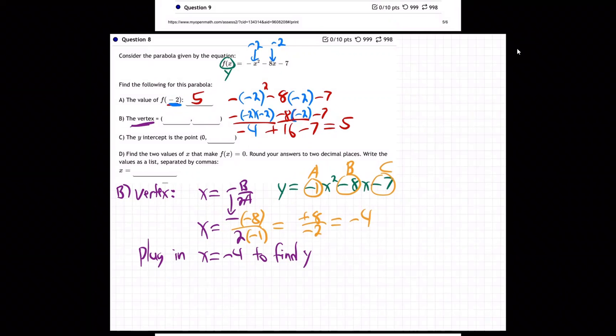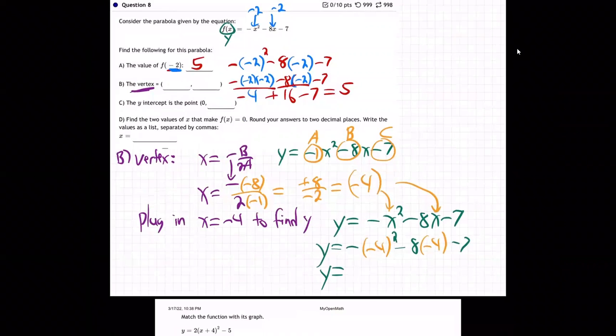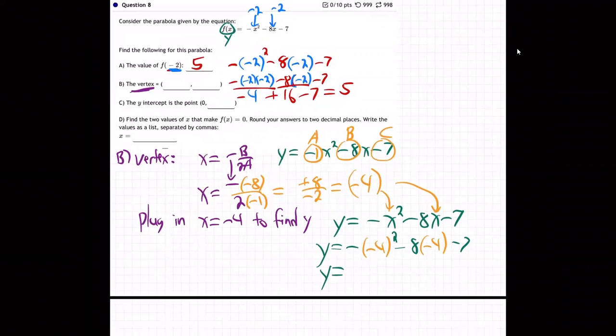Okay, so how do we find y? So that we have the formula y equals minus x squared minus 8x minus 7. So again, remember when you plug in, put parentheses around whatever you're plugging in to an equation. So I'm going to plug in -4. And so what do we get? So this is going to be negative, and then -4 squared is 16, right? Negative times 2 negatives here make plus 32. 4 times 8, 32. 2 negatives make positive.